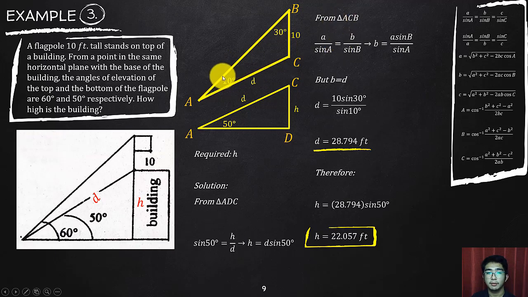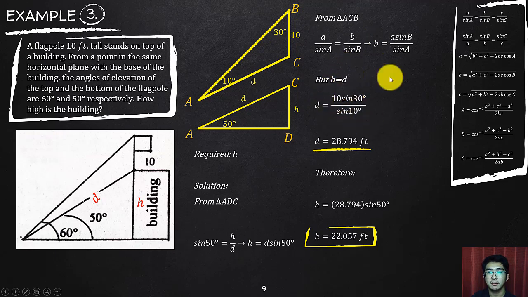For the oblique triangle, we have angle A and its opposite side, side A, 10. We have angle B. It turns out that angle B's opposite side, side B, is equal to D. So if we use the sine law for A and B, we can replace B with D because they are the same. Since A is given, sine A is sine 10 degrees, B is your unknown D, and sine B is sine 30 degrees. We can use this to solve for side D.